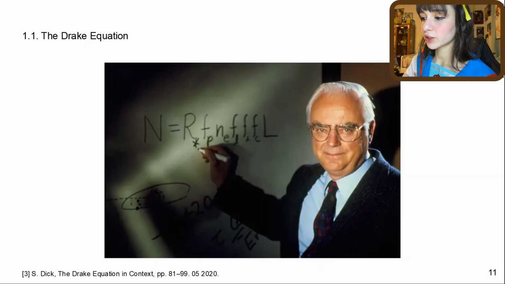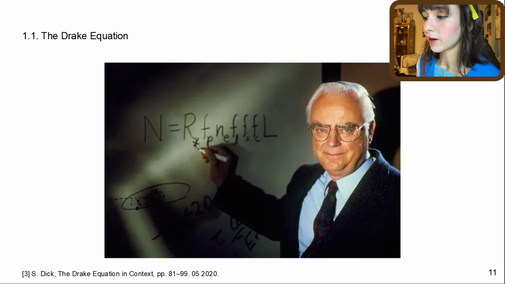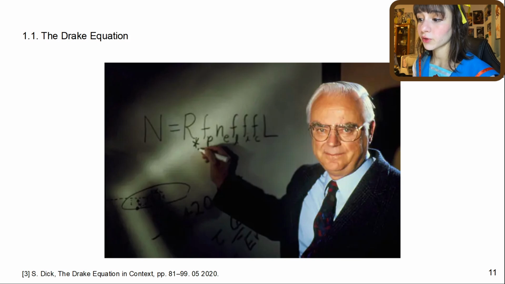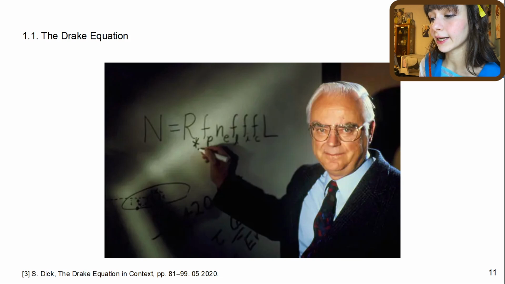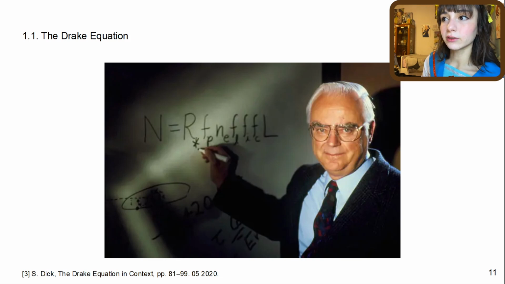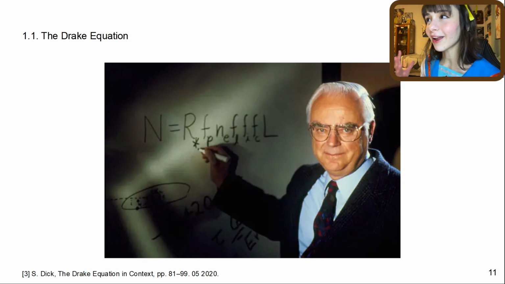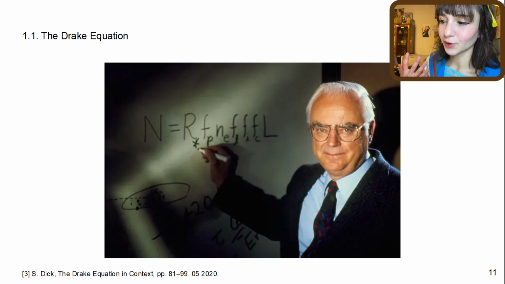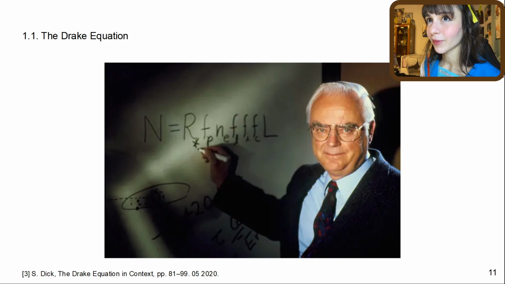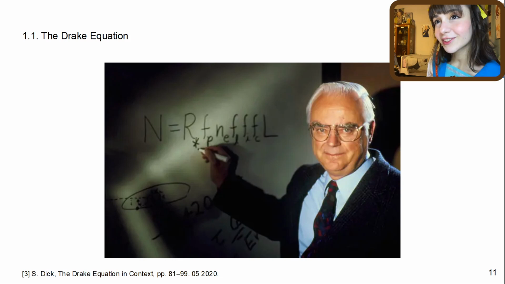So the Drake equation was first proposed by scientist Frank Drake at a conference on extraterrestrial intelligent life held at the National Radio Astronomy Observatory in West Virginia, and this was back in 1961. The concept of alien intelligence and alien civilizations was something that was discussed at the time. People thought about it, but it had never really been put into an actual equation, which is what Frank Drake did, because physicists just love equations.